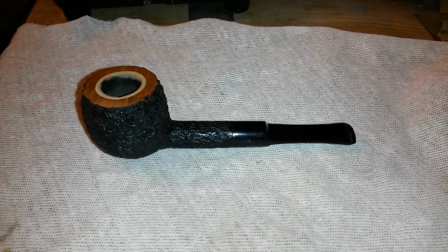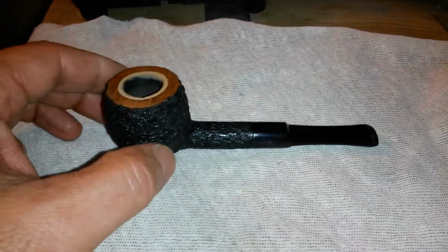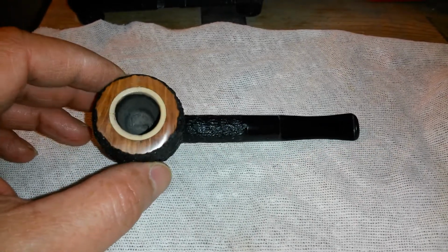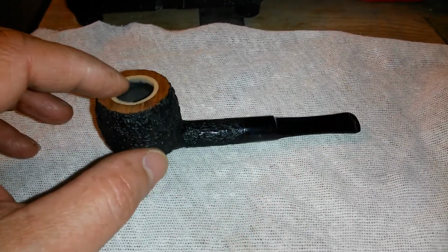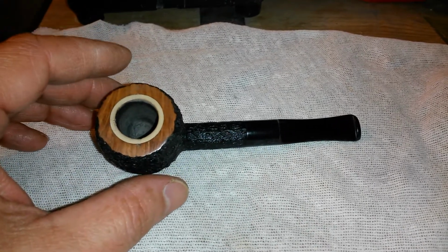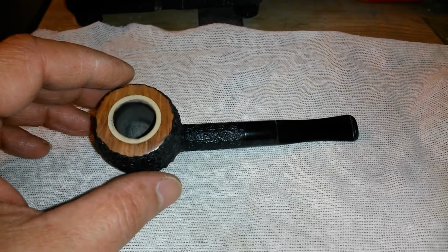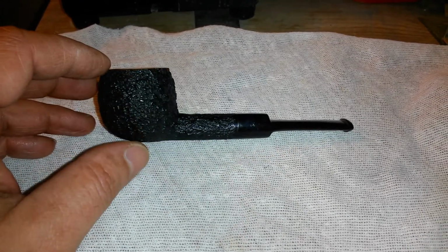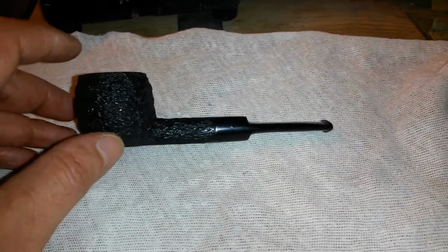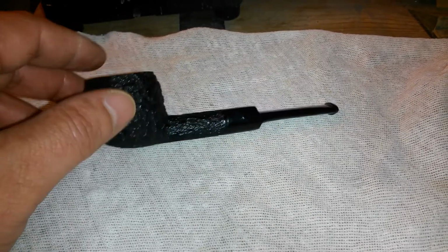But I don't think it's anything awful or anything like that. And to be perfectly honest with you, I've never worked on one of these pipes, so I don't know if the meerschaum lining is something you can just get rid of. I have no idea if I'd be able to do that, so I have to look into that. If any one of you guys know anything about that, I sure would appreciate you letting me know if I can or can't.